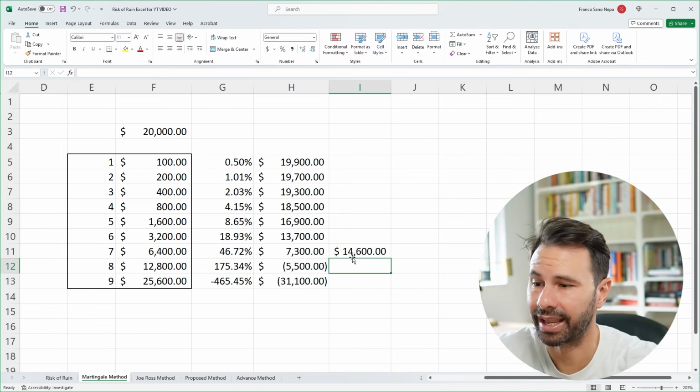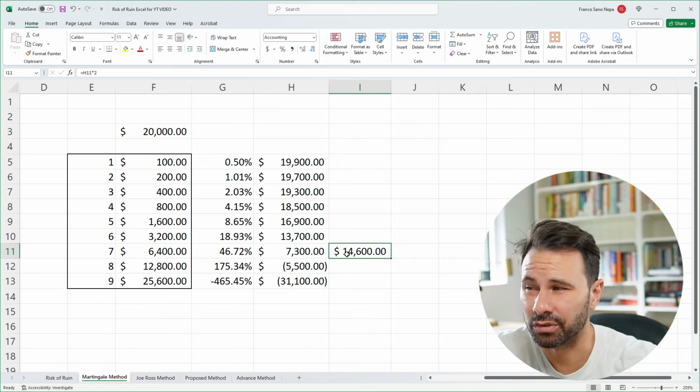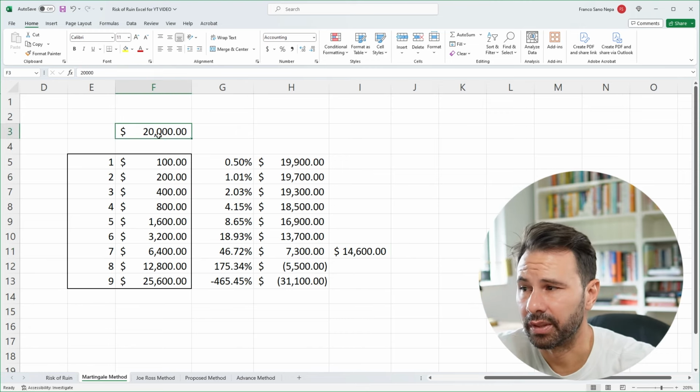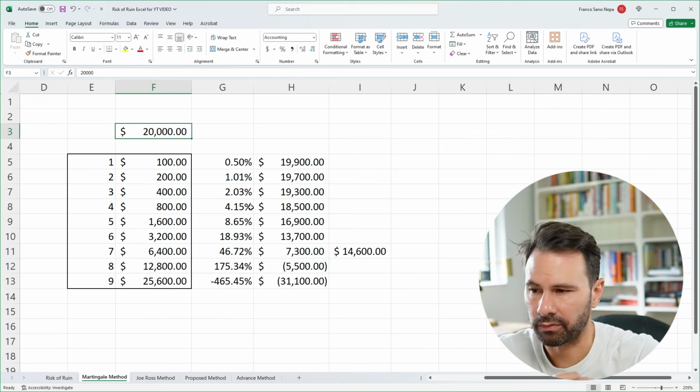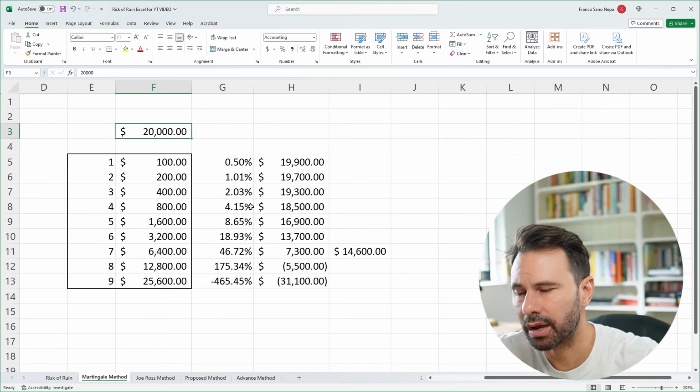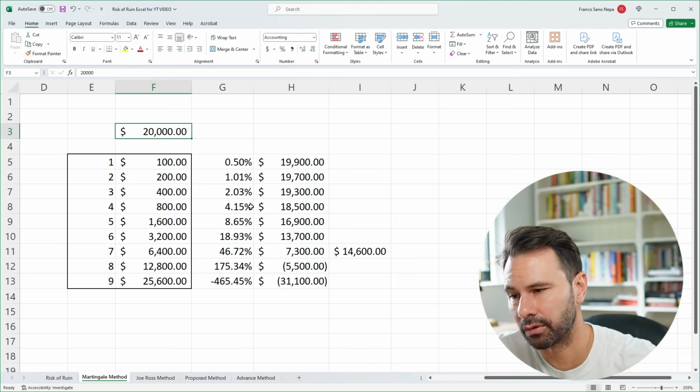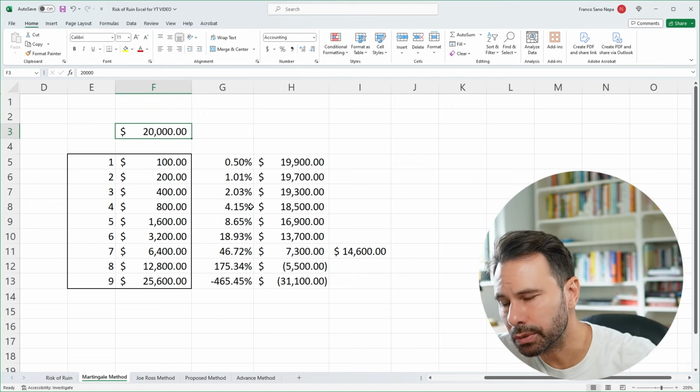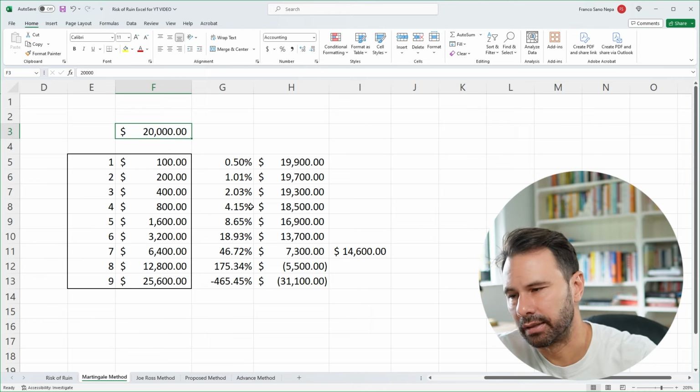You have brought your account to 70% or 75% barely of the initial balance. So this method for me is flawed for 2 reasons. Number 1, you have a finite account balance. You cannot increase your capital as long as you are losing, right? So you have a finite amount of money, number 1. And number 2, it only works to the downside. There is no strategy if the account is growing.